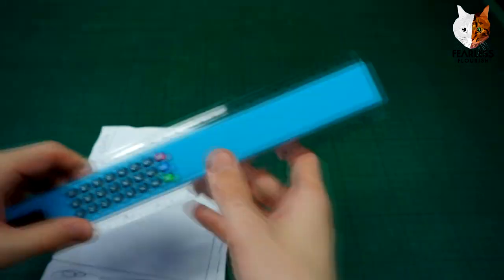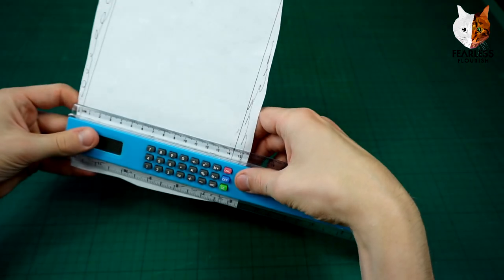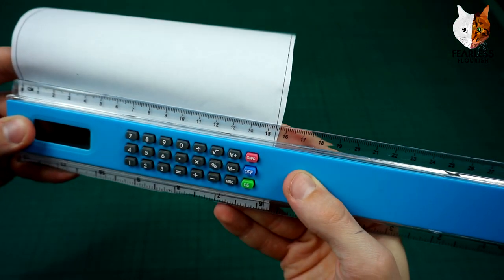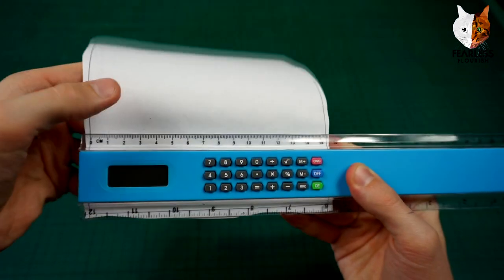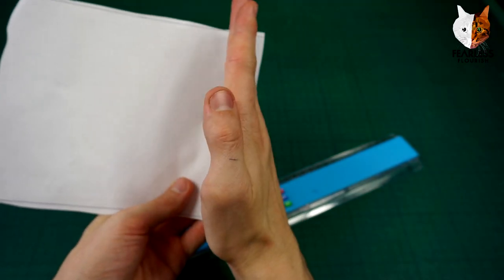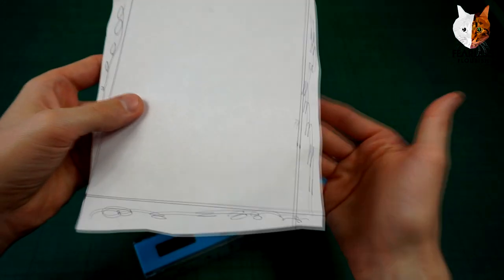Let's just quickly measure this to see the difference and how big the squares we can cut. So 14 centimeters to 15.4. So we're getting near enough 1.5 centimeters bigger, all because we made sure that this line was completely straight. If it's at an angle, either angle, then we're instantly going to lose paper. You know, you're going to end up with a much smaller square than you anticipated.